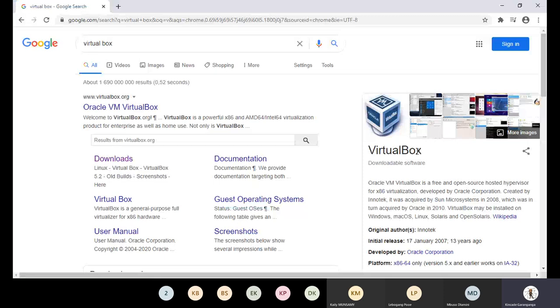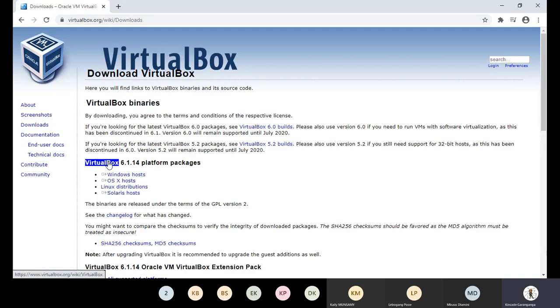www.virtualbox.org. And from the list of options or results that we've got, we're going to select the downloads space there. And once you select that, naturally, like I've said before, regardless of whichever platform that you're using, Windows, Linux, Mac, you will have an installation file that is applicable as far as your environment is concerned. So the current offering that they've got there is 6.1.14, as far as versions are concerned. Ultimately, one and the same thing, really, in terms of functionality.